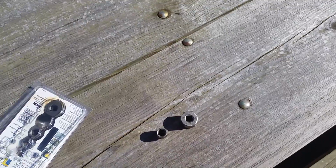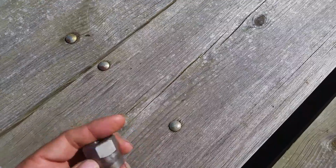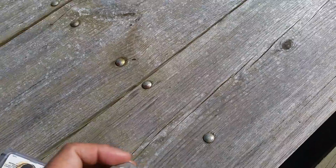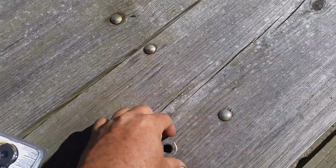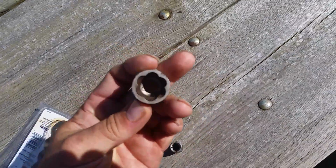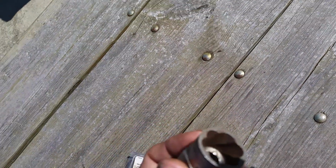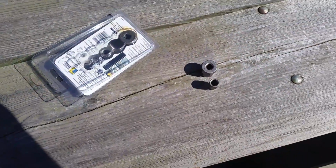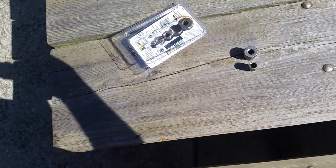So we tried a few things, couldn't get them out, and so we did these here. And this has got mushrooming now because we had to beat on it at an angle a little bit. I know it's not good for your tools, but these are made to be beat on. You beat these over so the teeth grab. And yeah, see this one here, it's got damage from doing that. I'm not sure how many times these are meant to be used, but it's not an expensive set. I think I paid 20 bucks for the 5 sockets.